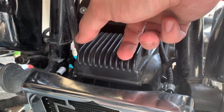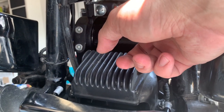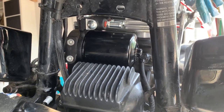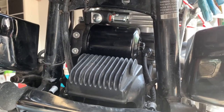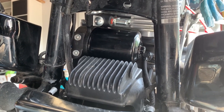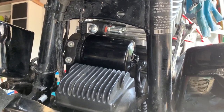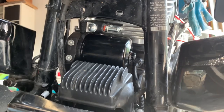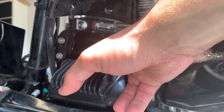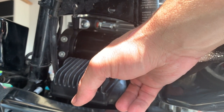And then you've got this adapter plate. And you'll note that the nipples are up, in the 12 o'clock position. There are some little tabs that help to make sure that you have it in the right position, but you could theoretically install it the wrong way. If you do that, then the hoses aren't gonna fit. So make sure that you have it pointed up. I also went ahead and put the oil filter on when I did that because that way, when I put the hoses on, I can make sure that nothing's going to touch or interfere.